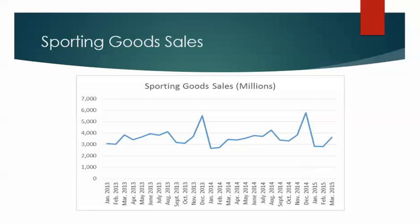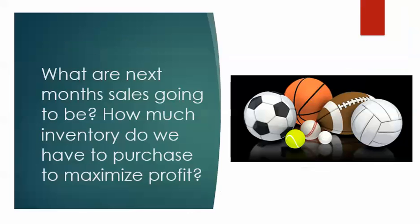We hope that in achieving this prediction, we will be able to predict a possible increase or decrease in sales, and will then be able to adjust our business accordingly. Accurately predicting future sales will give us the ability to accurately meet the demand faced by our business. We will be able to purchase and produce the correct amount of inventory and not lose possible revenue because of a lack of inventory. Using this time series analysis, we will hopefully be able to ultimately answer the question, what will our next month's sales be? And then use the answer to that to purchase the correct amount of inventory for the upcoming month.